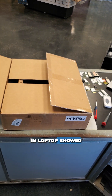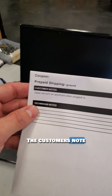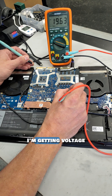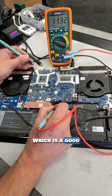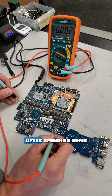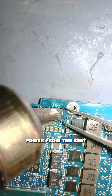Another mail-in laptop showed up — ooh, it's a huge Alienware. The customer's note says it no longer turns on. I'll open it up and take some measurements. I'm getting voltage on the motherboard from the DC power circuit and the battery power circuit, which is a good thing. I will remove the board and see if I can fix it. The board is missing the 5V and the 3.3V rails. After spending some time working on this board, I found that this power MOSFET is not turning on and it is preventing power from reaching the rest of the board.